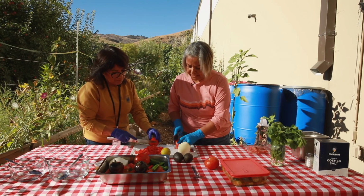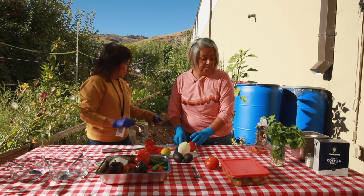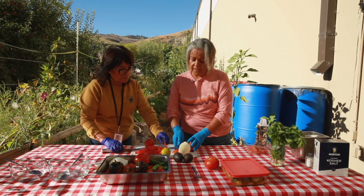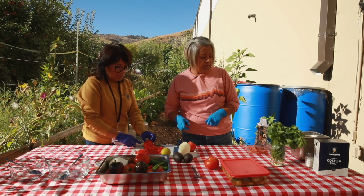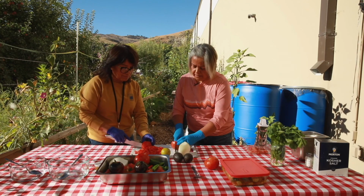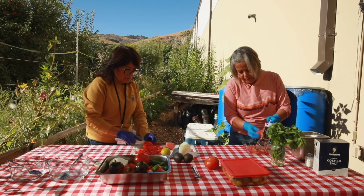Tomasa, what is the salsa you're doing? Is there a different name? No, it's the same. Salsa rallada, nada más. Just shredded salsa. Yeah, because these are the same ingredients as Kiri is going to use. And it's just a different way to make the salsa.